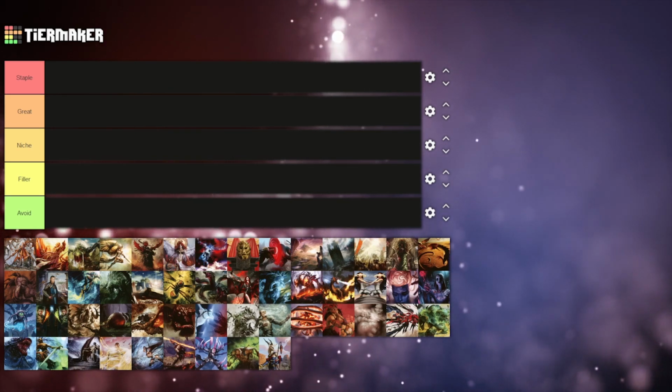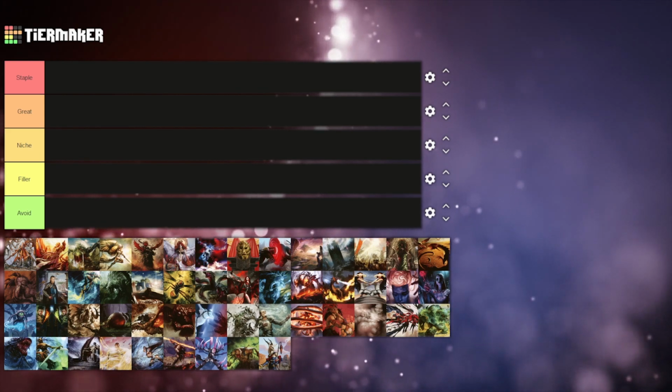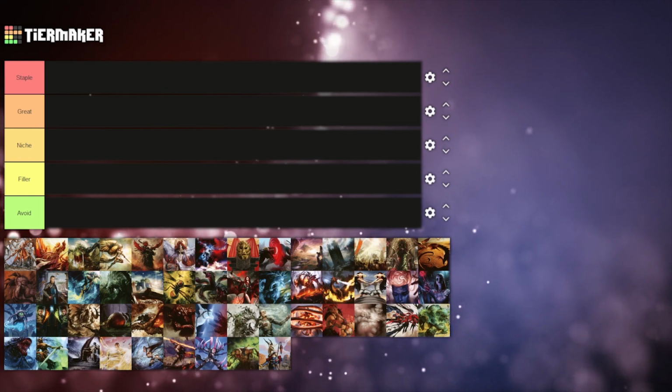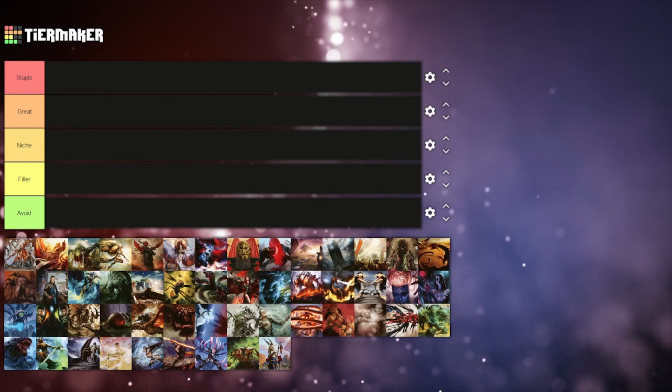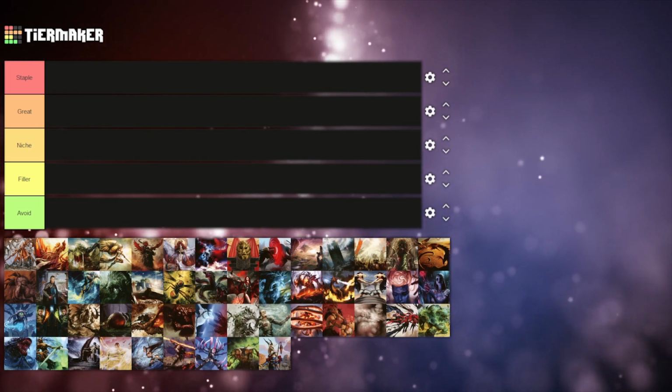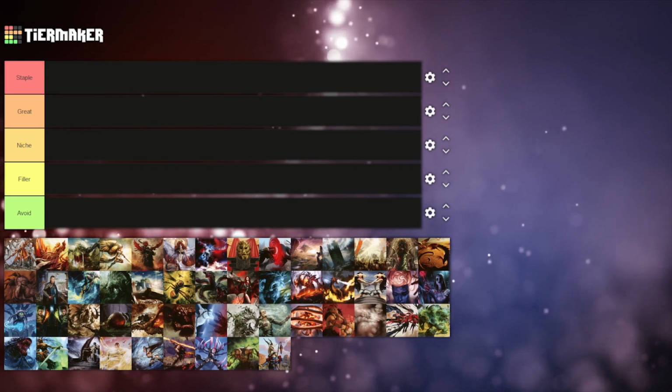Today I'm going to be taking a look at the Commander 2011 Precon and ranking every single card that was first printed in this Commander deck. The cards like Sol Ring obviously were printed prior to this, so they're not included. And any of the commanders I'm going to be looking at from the perspective of in the 99, not as commanders, because there really aren't like staple commanders.